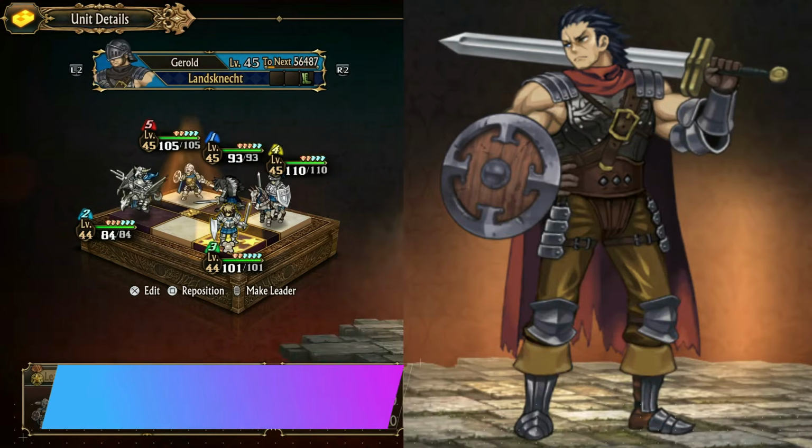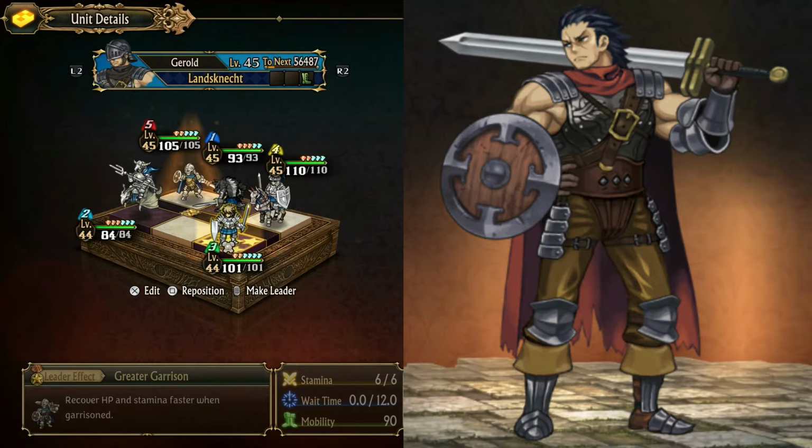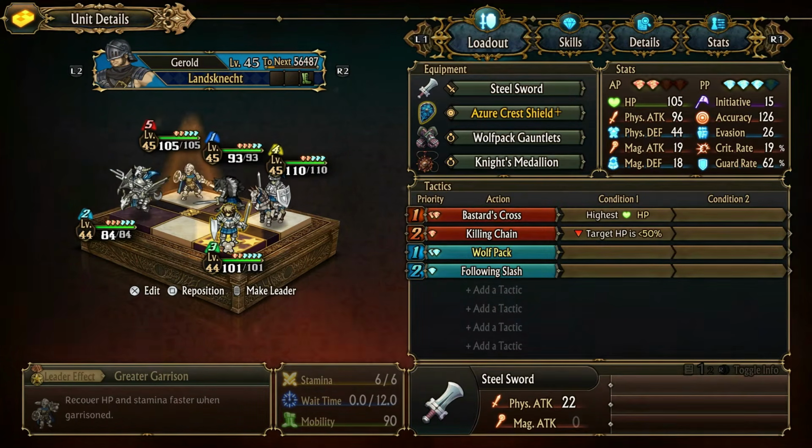Now, for our back line, we have to talk about Gerald the Lance Connect. If you know me, you know I love my sellswords, I love my Lance Connects. I know there's going to be people who try to roast me for the pronunciation in the comments. I've gotten so much feedback about how to say it, how to not say it, how you can't say it in English, etc., etc. I don't care anymore. I'm saying Lance Connect. Come at me if you want. The idea here is just deal damage. That is what Lance Connects do, and they do it very, very well.